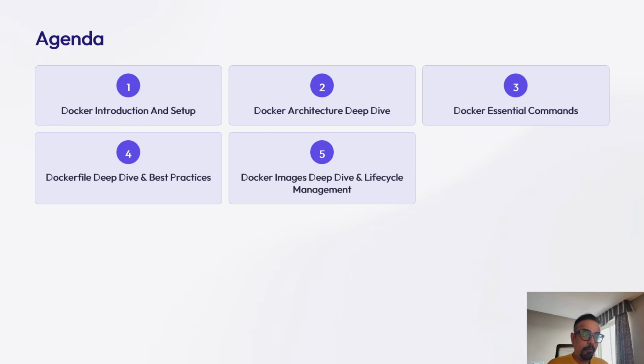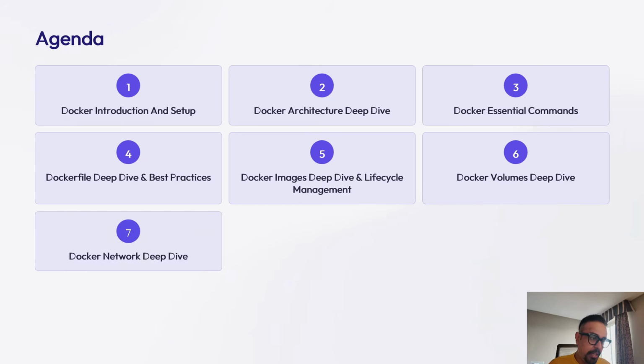Then we will explore the full life cycle of Docker images and how to create and manage images for Docker. Then we will deep dive into volumes, understanding what persistent data storage is and how it is associated with your Docker container. Then we will cover networking so your containers can communicate properly with each other. Then we will look at Docker Compose, which helps us orchestrate multi-container applications, where multiple containers talk to each other under one network using Docker Compose.